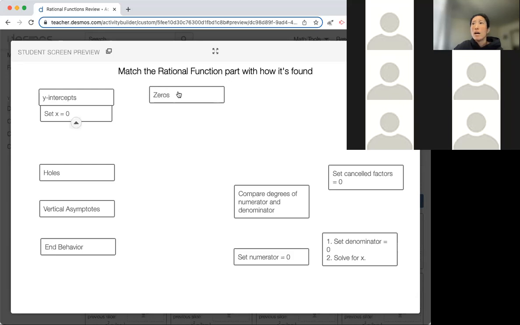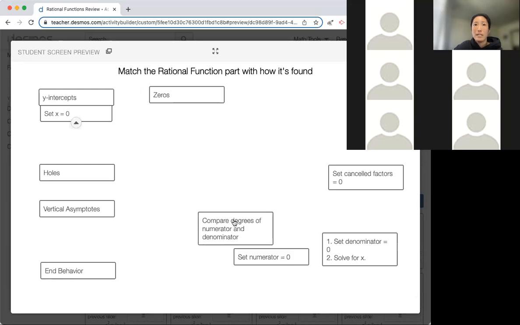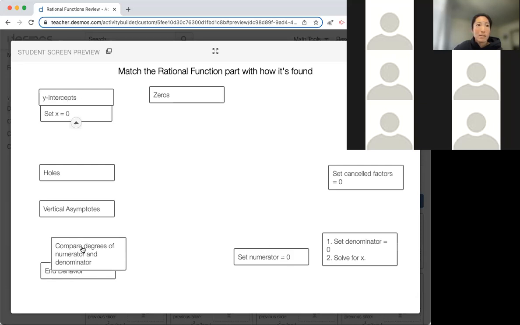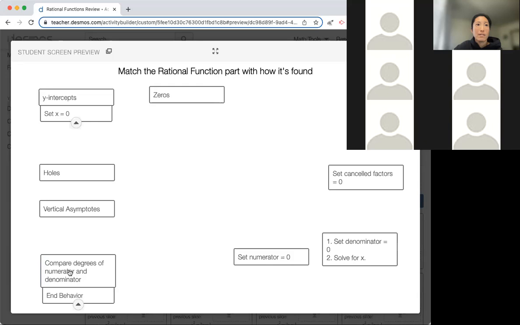Okay, so I see someone who has talked about end behavior. I see a message that end behavior is about comparing degrees of the numerator and denominator. So I'll go ahead and drag those two together. Now I can see there's a little arrow on the bottom and they've clicked together. That's my way of matching them on Desmos. All right. Anyone have an idea about holes maybe? We talked about holes in a function a lot last week.